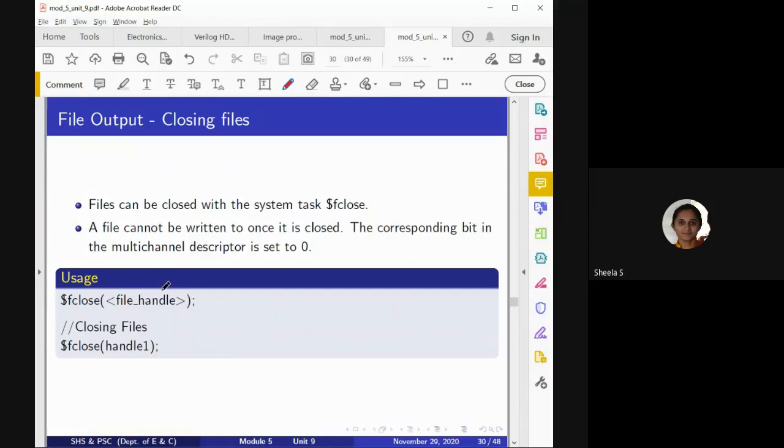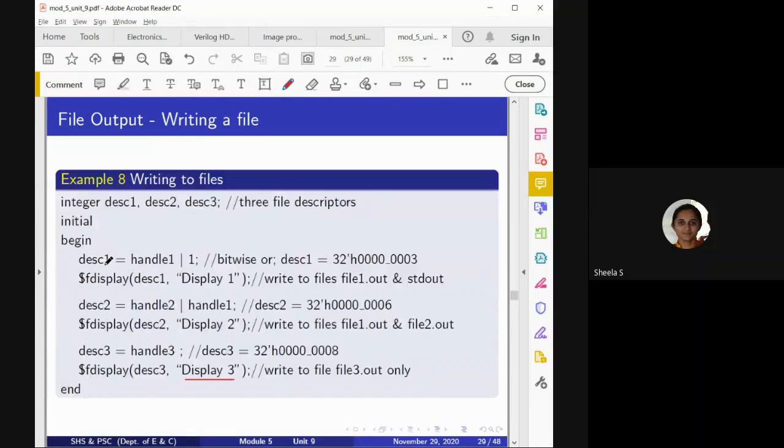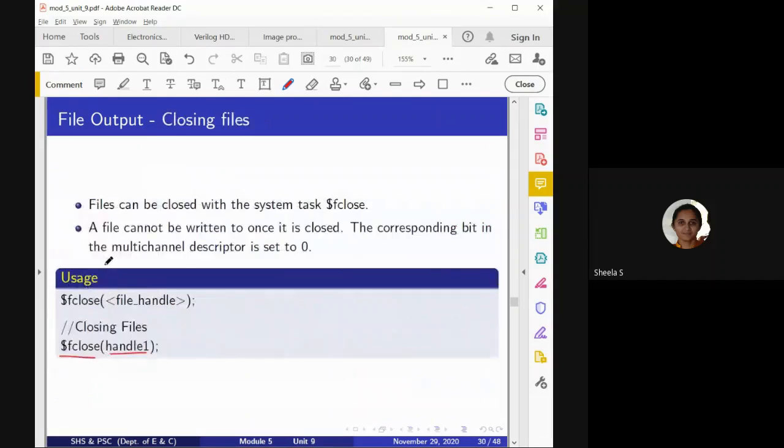After displaying the message, the particular file has to be closed. In order to close the file, we use the keyword $fclose, and then the handle number of the particular file I want to close. So like this, I can open the file, write data to the file, and then close the file.